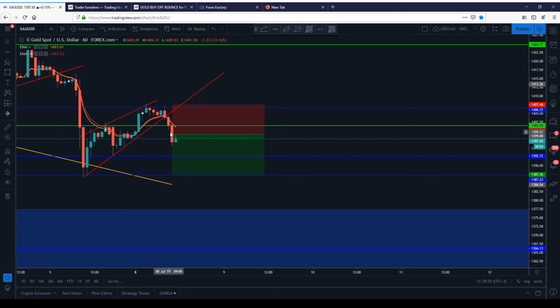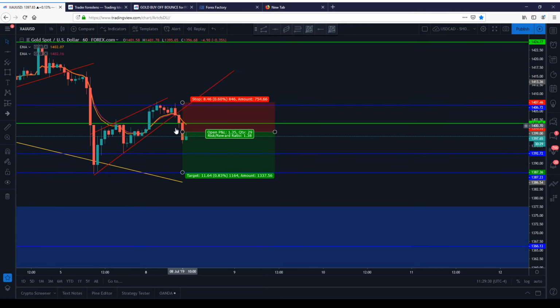I took some shorts. I got about 35 pips. I didn't call it because, in terms of risk to reward, I was just collecting. It was a bad risk to reward, and I wasn't going to call it. But once you get used to how price moves, you know that a certain move is a sure move, and so I bagged some pips. But this is why I do these live sessions, so you guys can make your own calls and your own shots, and see where price is headed. If a trade goes against you and you close in a loss, you can make up some of that loss by understanding where price is headed.